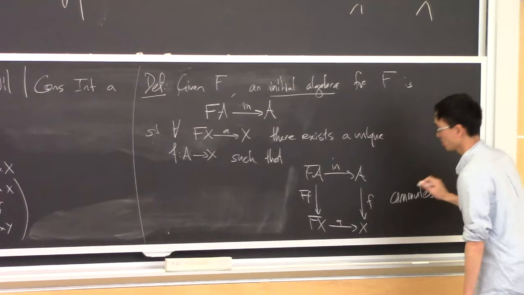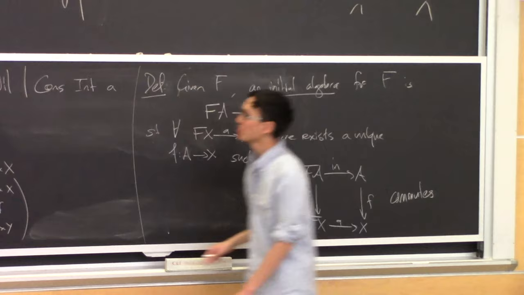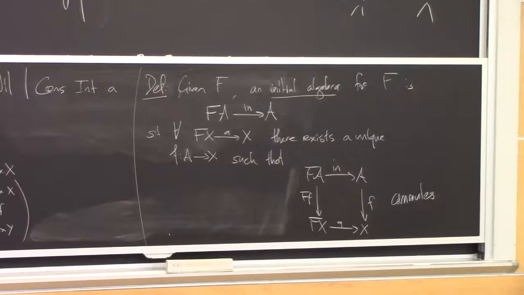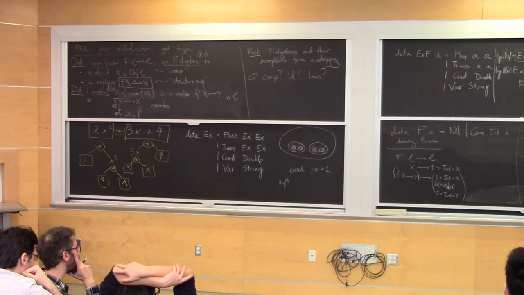Okay. So from this functor, we can extract out this type A, the carrier of the initial algebra. The thing I want to set up for next time is that this initial algebra is in fact an isomorphism. I'm having second thoughts. Is this the best thing to do for now, or would you prefer something else?